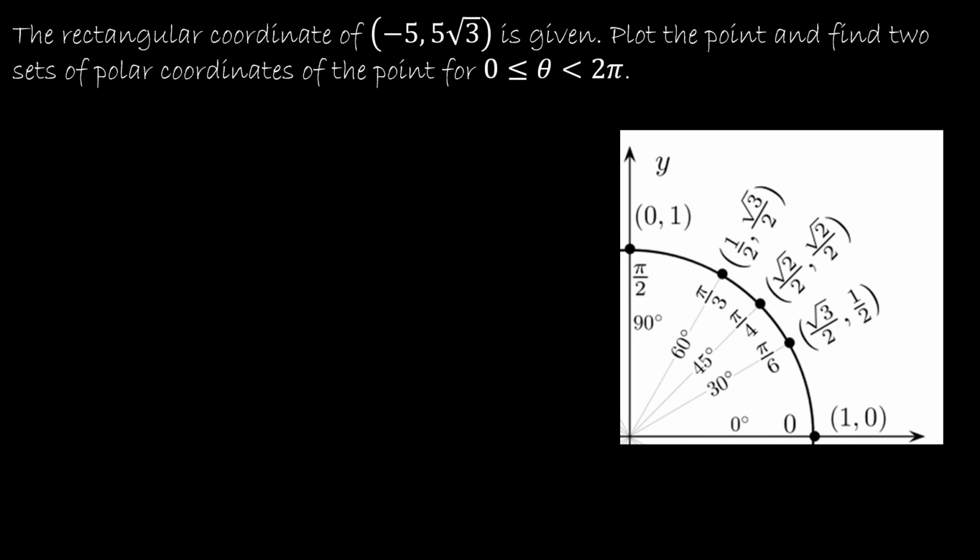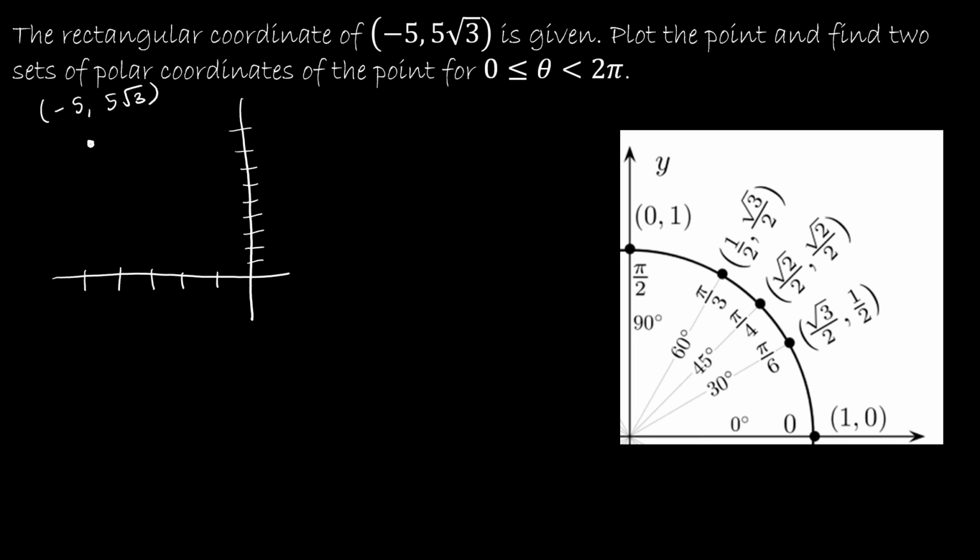So I'm going to start just by plotting the rectangular coordinate. And obviously I'm going to be over here in the second quadrant, 4, 5, 6, 7, 8, 9, and that point is -5, and then this is about 8.7. So that's about where this point is. So this is the point -5, comma 5 radical 3. So that's the first part. Obviously that's the super easy part.